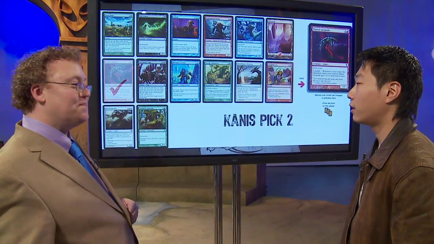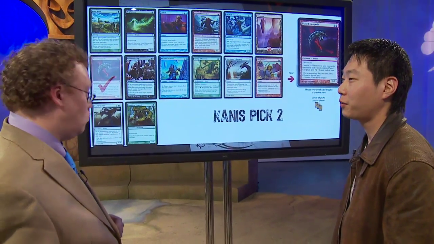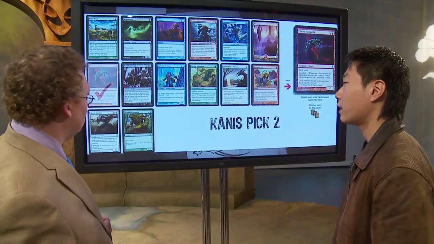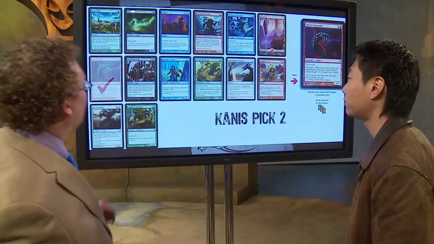I know it's a little bit weird because I drafted white before that, but I think the Plated Geopede is the better card. And yeah, well, that was my choice. And it suits you. All right, on to pick three.